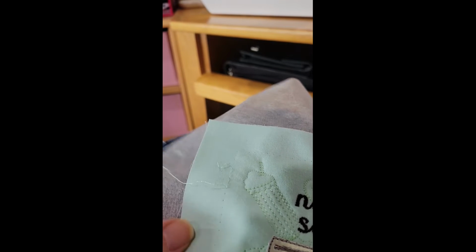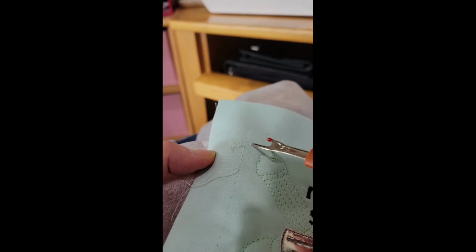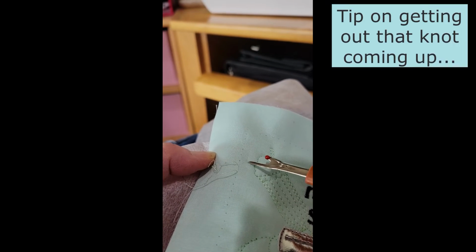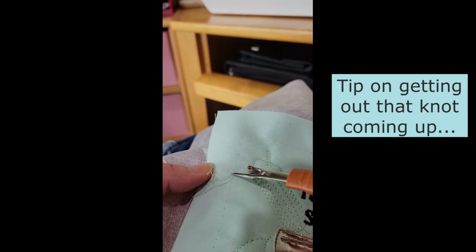All right, I want to show you a little tip, and I'm not absolutely sure you'll be able to see it on video, but I am going to try. So you take out all the basting stitches. This is the way I do it. I just use my seam ripper and pull them out.